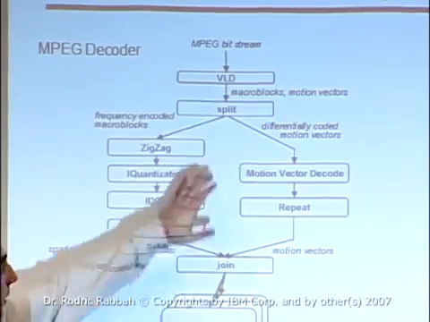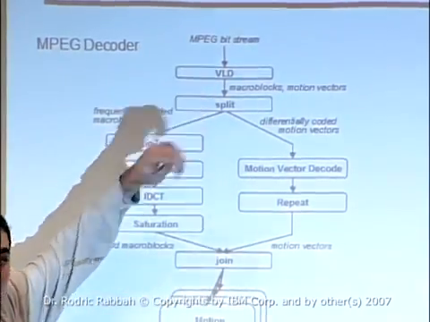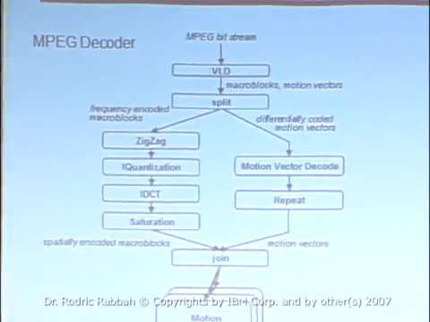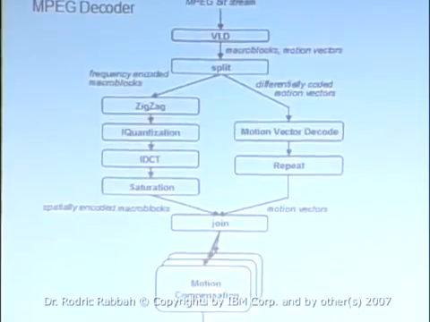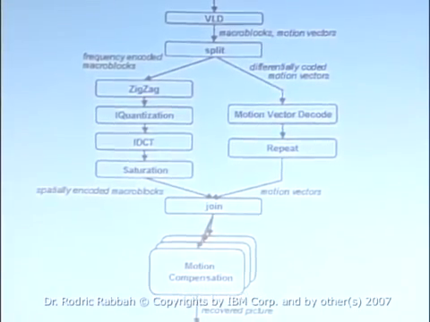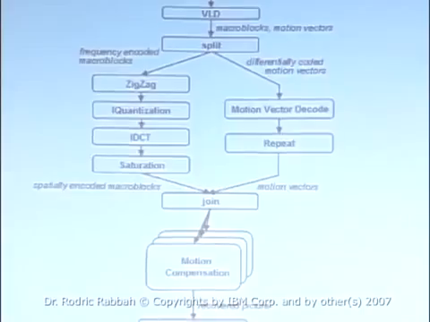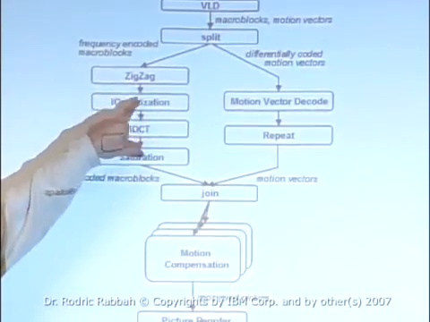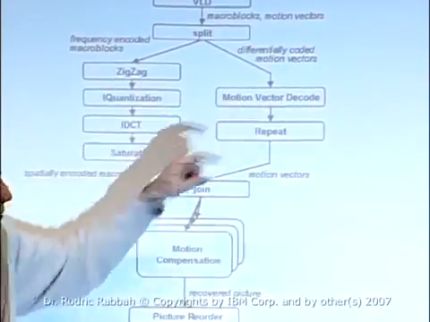So in MPEG-2, you have some bit stream. You do some decoding on it. And you end up with 2 things. You end up with motion vectors that tell you, here's somebody's head. In the next scene, it's moved to this particular location. So these are captured by the motion vectors.